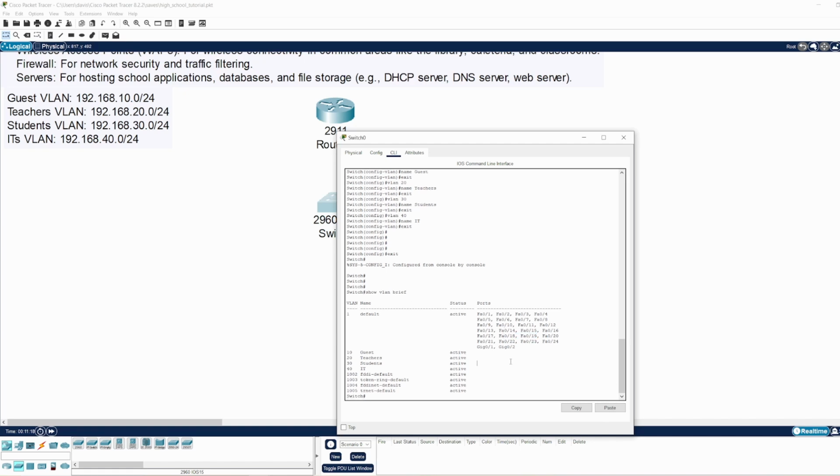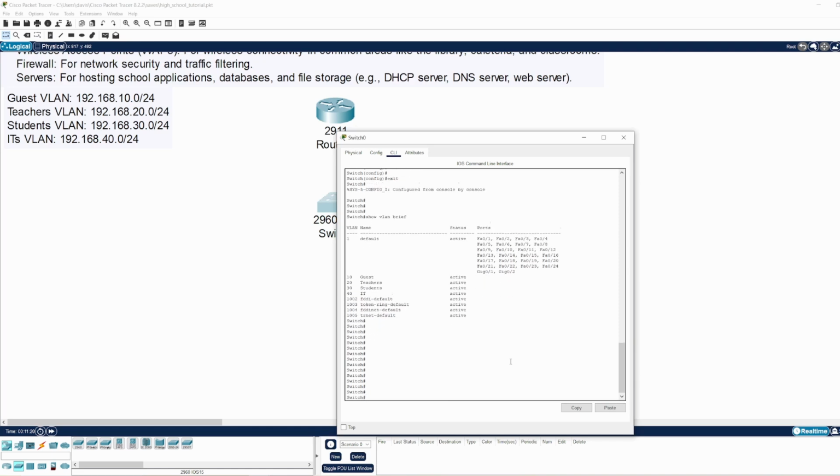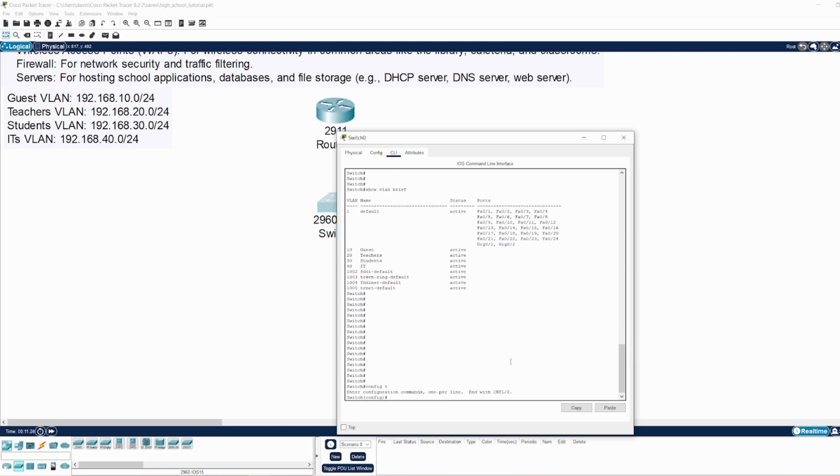So we're in our CLI here. We'll go ahead and go down. We want to go back to our configuration terminal, and then we want to start configuring our interfaces. So we can do int range, and then any interface we put after this, for example fast Ethernet 0-1-4, and this is going to configure all 4 interfaces at the same time. So we want to bring all 4 up to start. No shutdown. So those are all turned on.